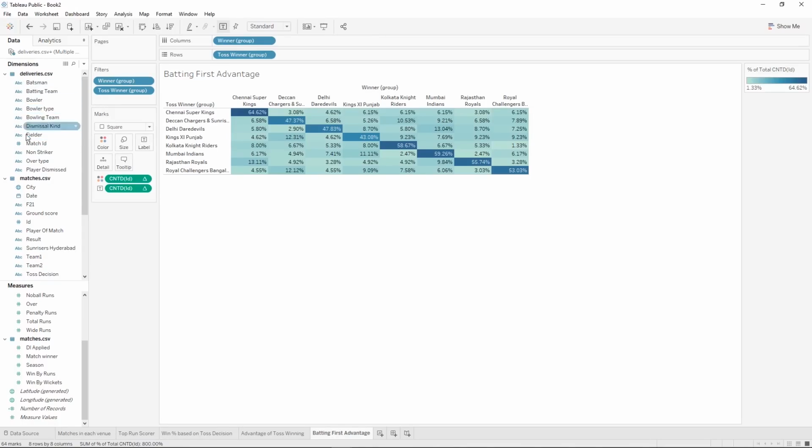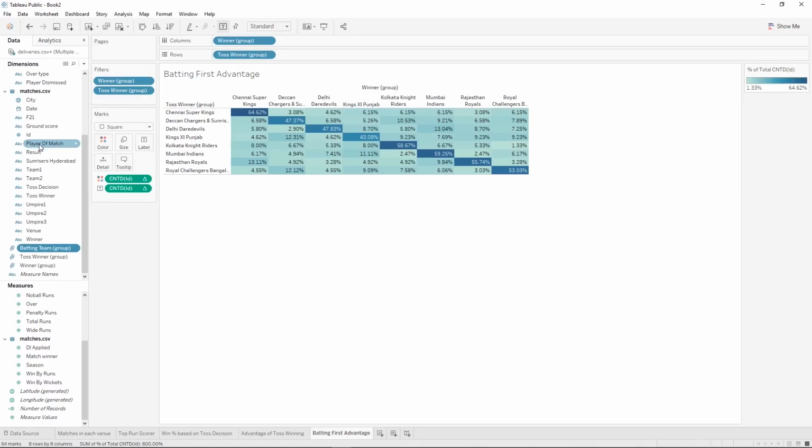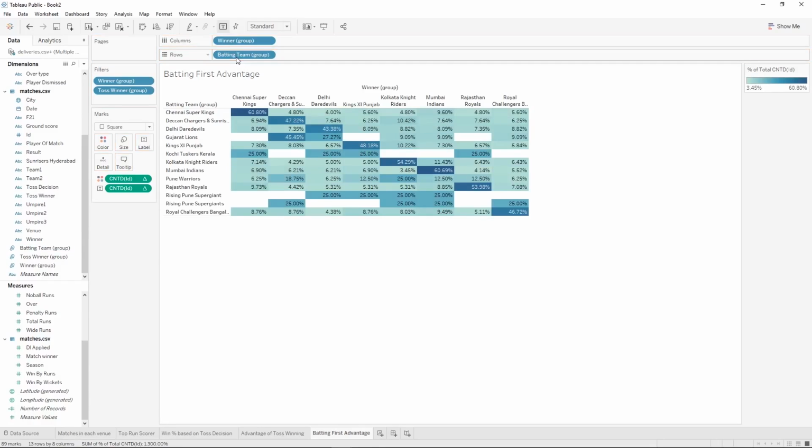You see how it's not up here right next to batting team? That's because they put the calculated fields that we've been making outside of the folders. So if you're looking for a calculated field, you can scroll down to the very bottom. And let's drag batting group right over top of toss winner. And it will replace it right out of there.